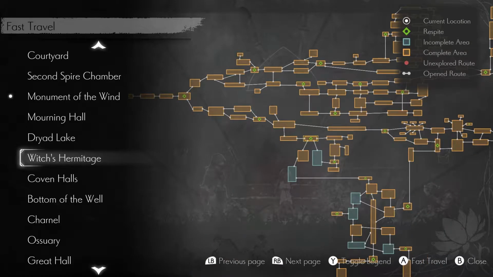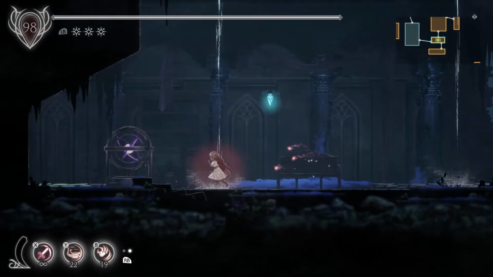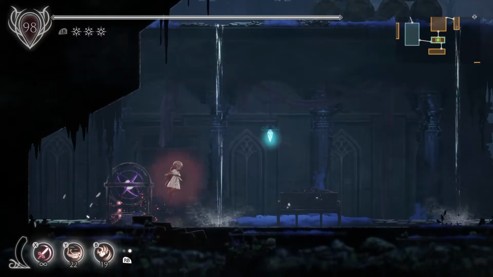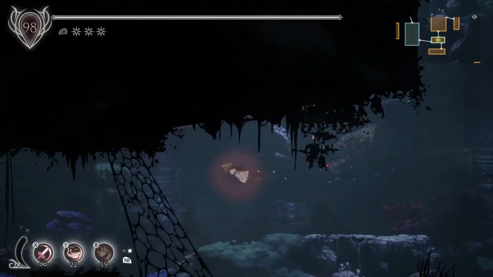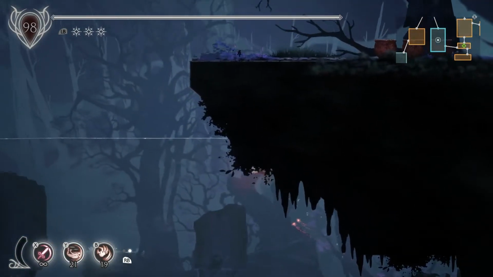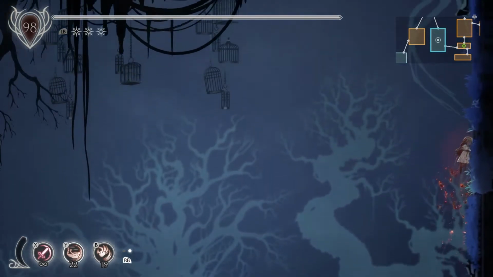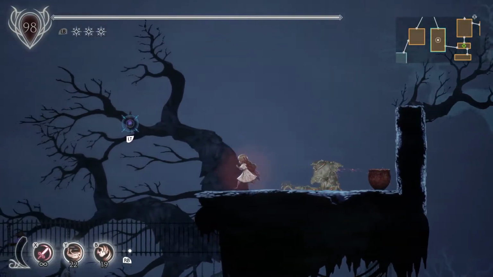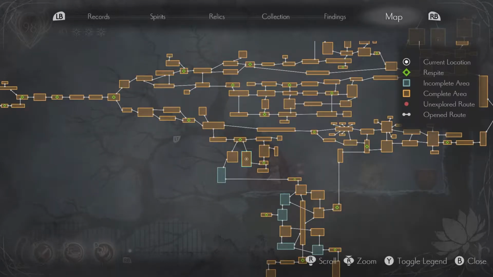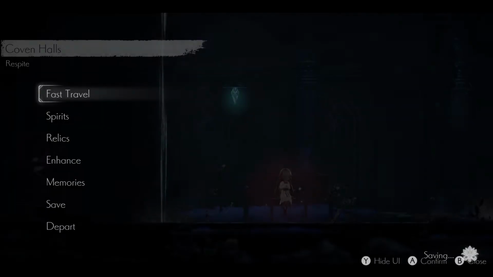Alright, so now where can we go next? Let's go to the witches. Actually, let's go to Coven Halls. That's not the right way to go. Is it down? Yeah. Alrighty then, let's see what we can find here. Ah, there we are. Just never went climbing here. Done. Okay, back to the respite. Then let's go.